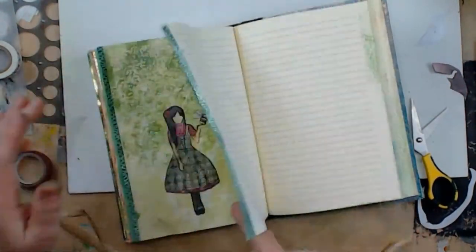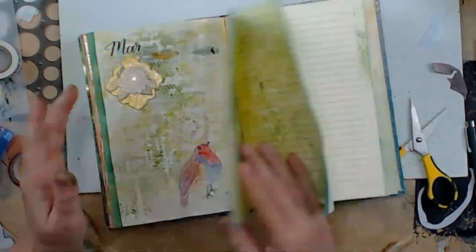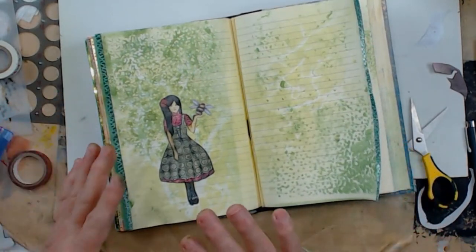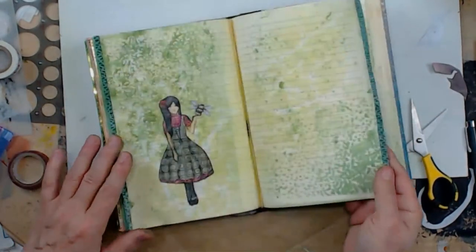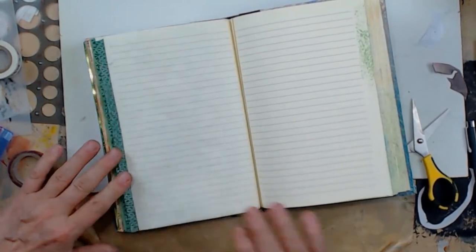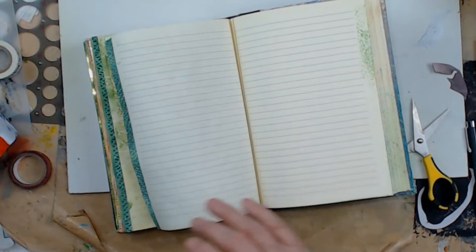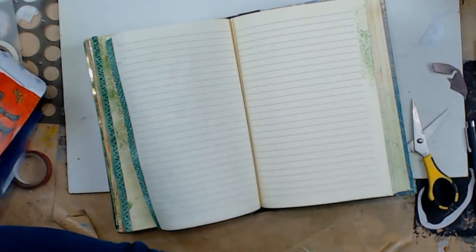So we can put, now I'll just put March for these two, but I'm not going to put the March title on the ones after that, just in case I don't have anything to say and it's not March anymore. So I'll just do the first two and then the next one, maybe this is going to be, I don't know, could be April. Now you can put more stenciling on. Really up to you.